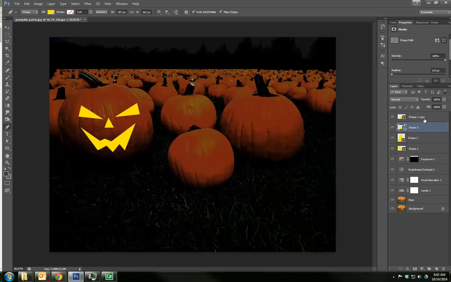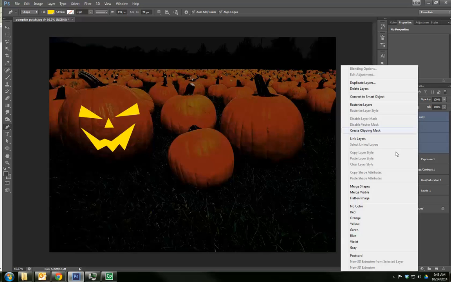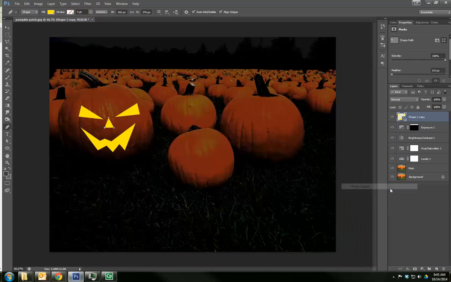And you'll see what I have over here is I have 4 different shape layers. Once I'm done and I've got them the way I want them to, that's going to be sort of hard to work with. So I'm going to go ahead and click on the top one. I'm going to hold down Shift to click on the last one to get them all selected. I'm going to right click and say Merge Shapes, so I end up with one single shape. I'm going to rename that and call it Face. And now I have a single layer that has all of my shapes on it.